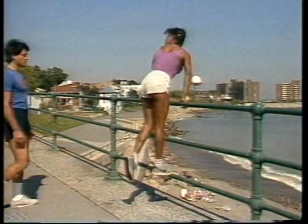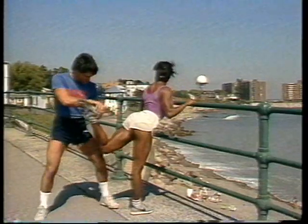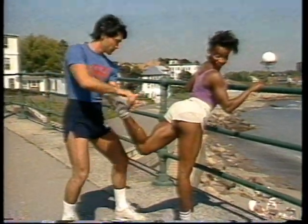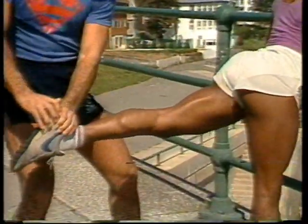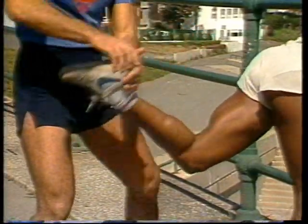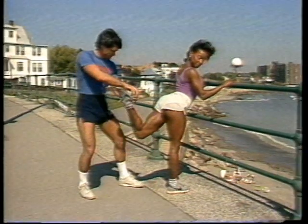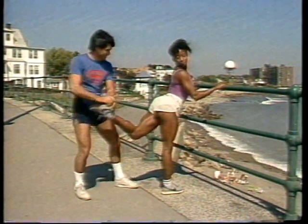This is an innovative way for your partner to help you strengthen the hamstrings, or the back of the leg. Raising your leg up like this also stresses the glutes and the non-working leg. Make sure your partner is applying just enough pressure to add resistance but still allow smooth continuous movement. Keep the leg level and don't allow it to gradually drop. Try for 10 repetitions on each leg. Strengthening the hamstrings will help all running, skiing, and skating type activities.